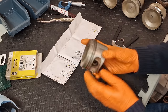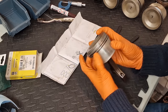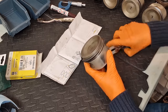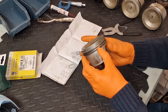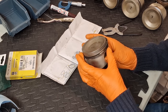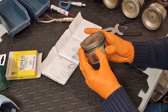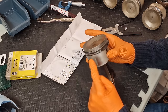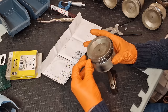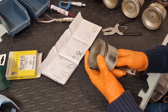And that's it installed. Now it's important that you don't have all your ring gaps lined up perfectly like this. That's a big no-no, especially for the first startup. You basically want them to be evenly spaced. I kind of split the piston into thirds. So I'm going to rotate the middle one to over here. The bottom one is over here. So I want the top one to be over here. So they're all nice and evenly spaced. And it's as easy as that.